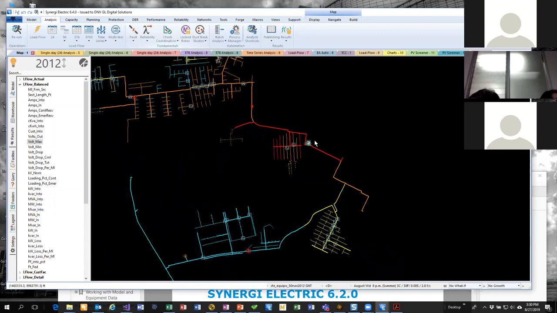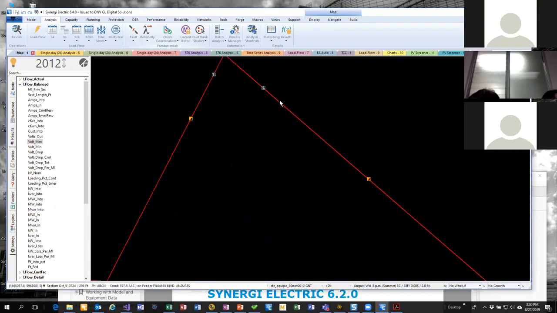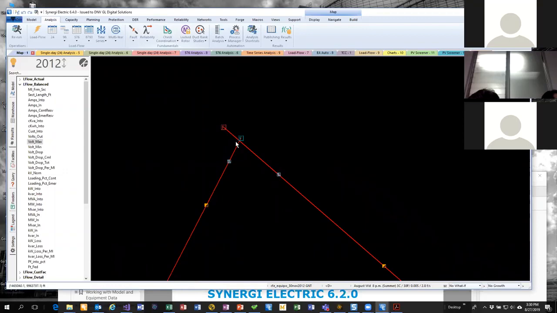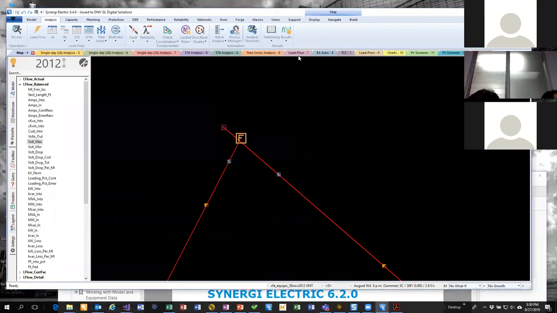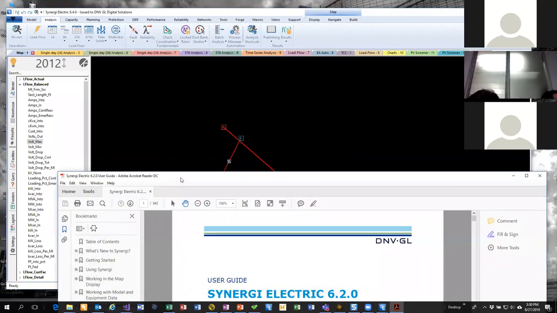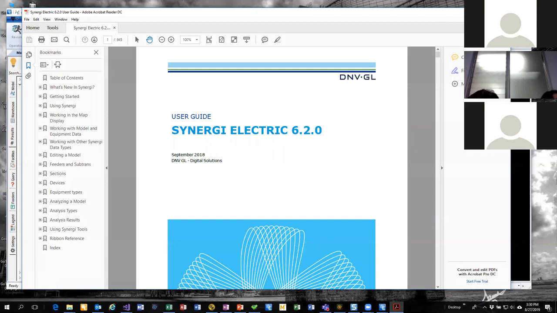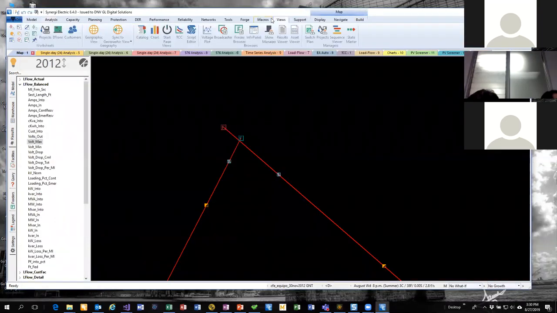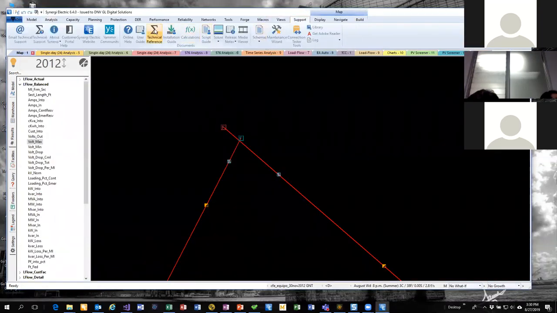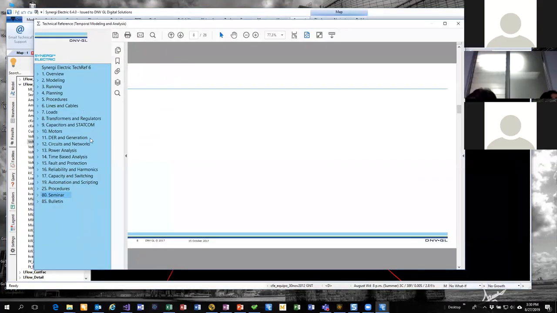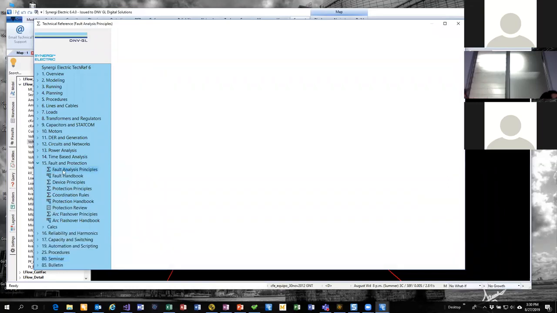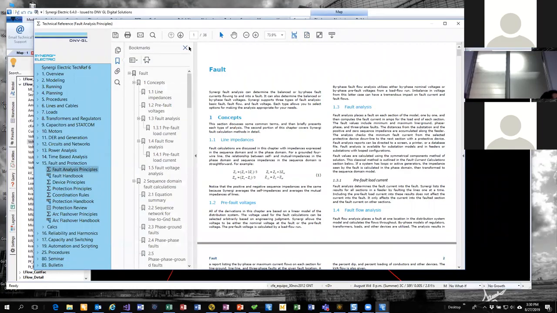Sorry, I was putting some source impedance on here. If I go back here, the rundown of how we do this is under this document, under fault protection, fault analysis principles.